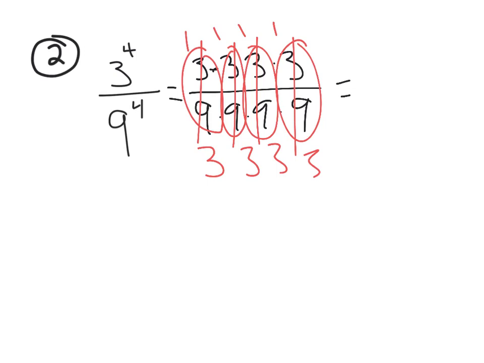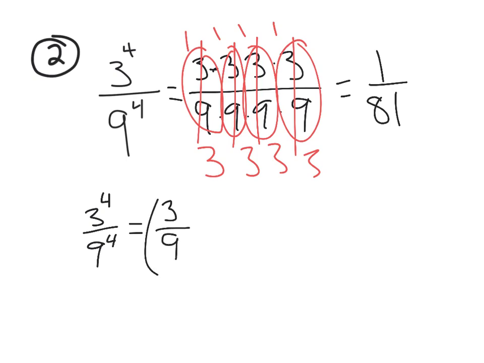If we multiplied all across, we would just do 1 times 1 times 1, and then 3 times 3 times 3 times 3, which would give us 81. So this is a more complicated way of writing this, but I'm hoping that you can follow along and see what I'm doing. An easier way of putting it is like this. If I have 3 to the fourth over 9 to the fourth, just like how we broke up the radicals when they're in fractions, we can make this 3 over 9 all being raised to the fourth power, okay?